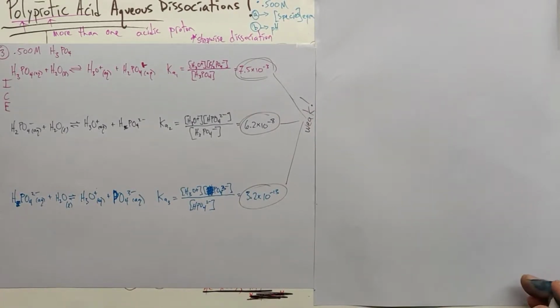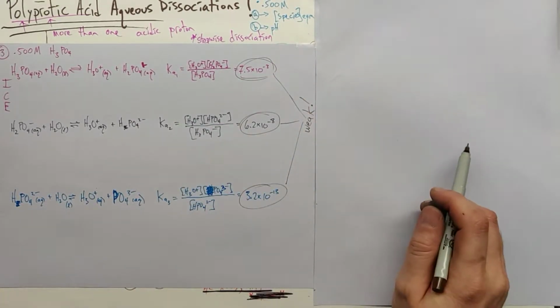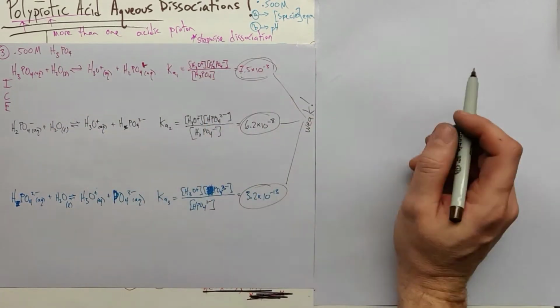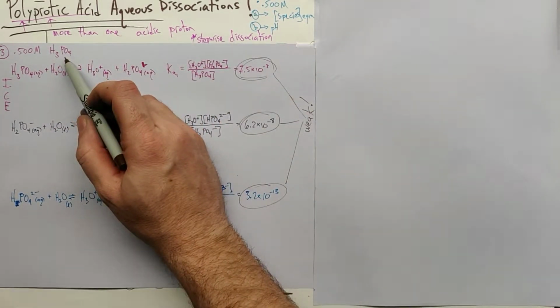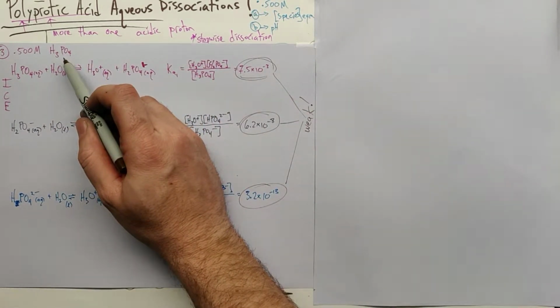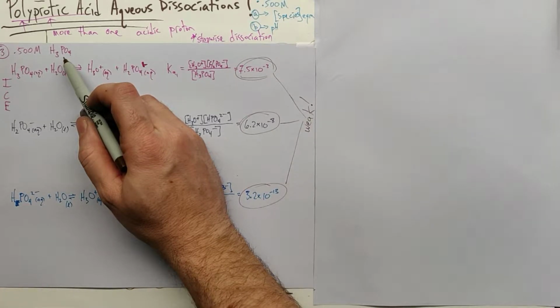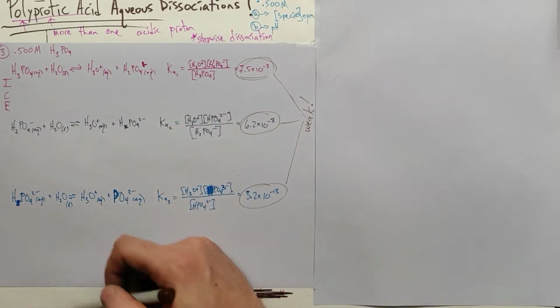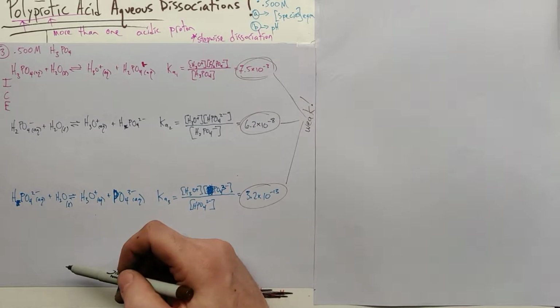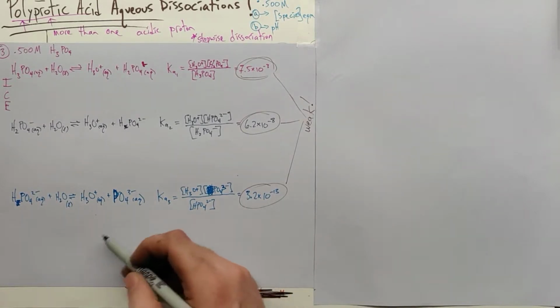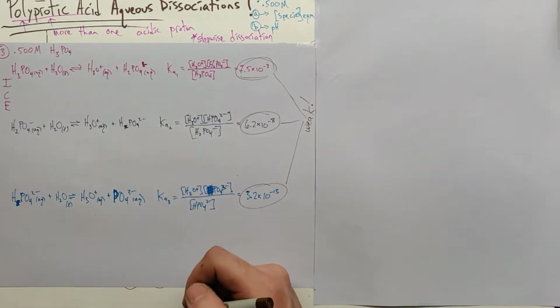As a testament to my own cheapness, I just put some paper over the old problem for the aqueous dissociations, and I'm going to start with phosphoric acid this time. Phosphoric acid is triprotic, and it's going to be a 3-step dissociation. What you find out is that essentially nothing happens down here, and very little even happens here.